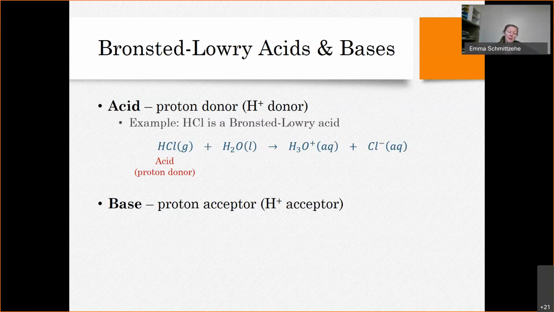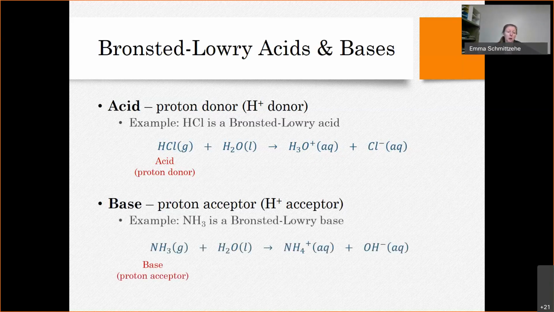Whereas an example of a base would be ammonia. That's a really common Bronsted-Lowry base, NH3, which is ammonia. Or if you want to use general systematic naming, you could call it nitrogen trihydride. It's just no one really does. We call it ammonia instead. And that's a substance that can accept a proton. So it naturally will attract H plus to it. So if there's anything around that has an H plus that's willing to give up, or if there's free H plus floating around in the solution, NH3 will pick it up.